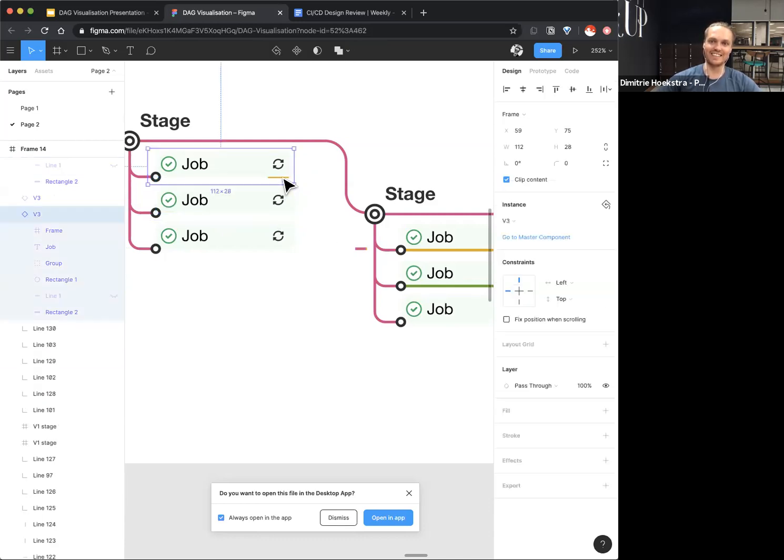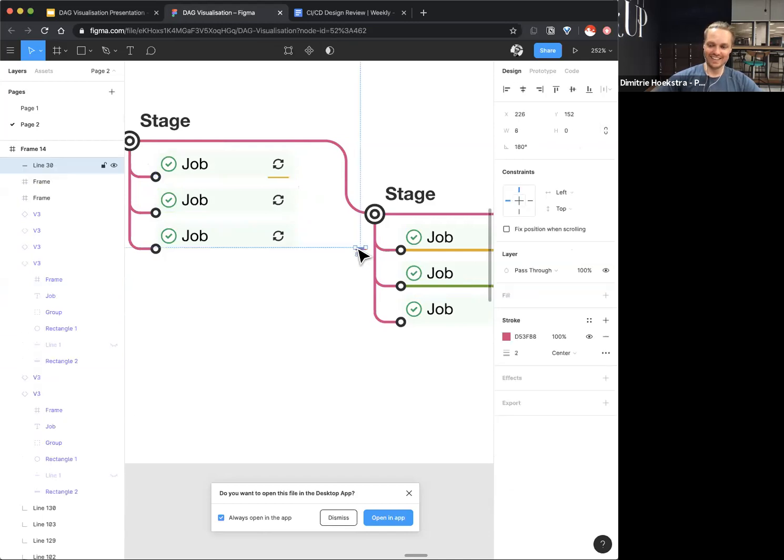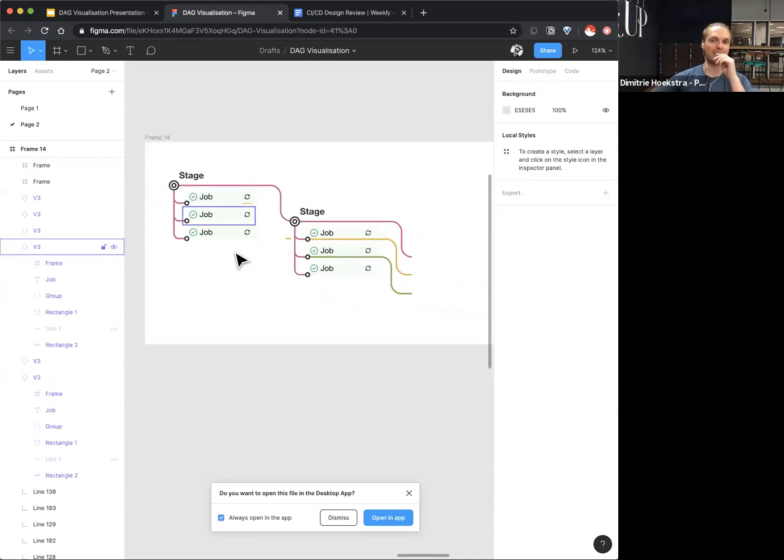So many lines. I got it. So it has this stage going down, and you'll have your jobs, and it will still run. And if a job has a line of its own, that will mean that there is a DAG job dependent on that job from that stage, basically. Gotcha.